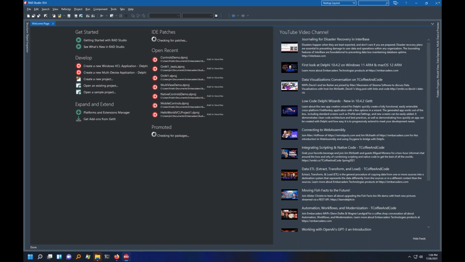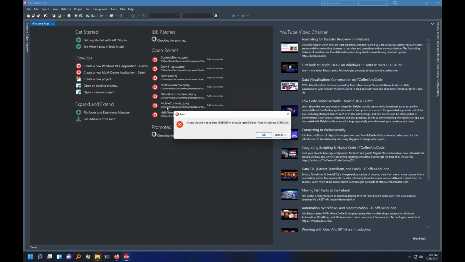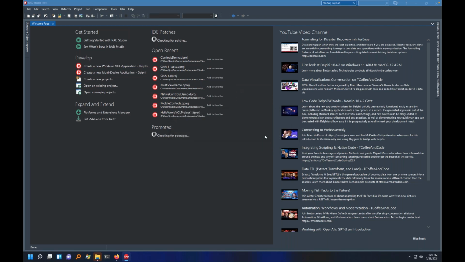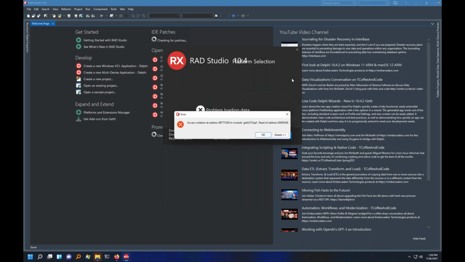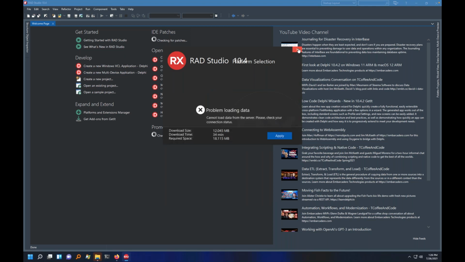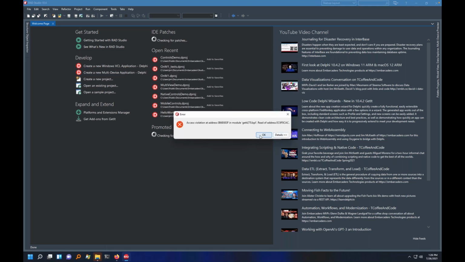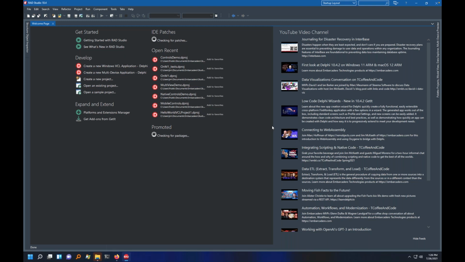Oh, so I was going to show, if let's say you didn't install everything the first time through, you can come in here and say Tools, Manage Platforms, and get an error message apparently. That's interesting. So this virtual machine is running in Windows 11.